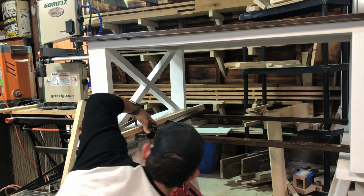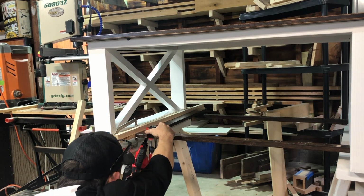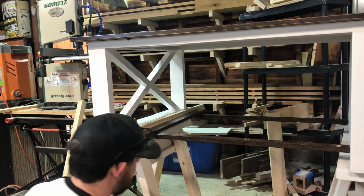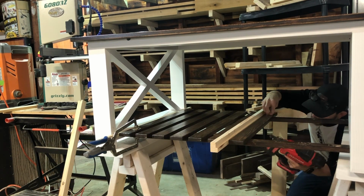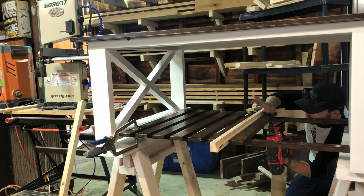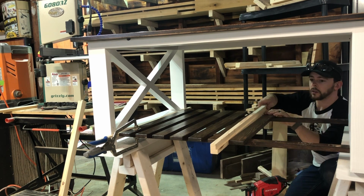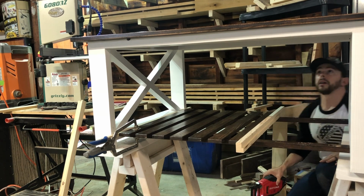And you could have easily done this from the top. It would have been much faster and a lot easier, but I didn't want to see those little nail holes, even though it would have been subtle. You know, something that just takes a little bit longer, but in the end, I think it actually looks a lot better. So that's what I did.